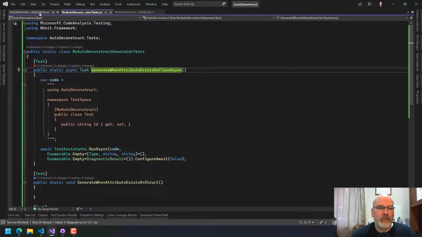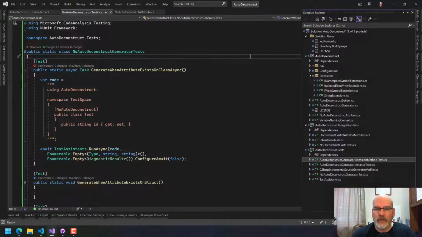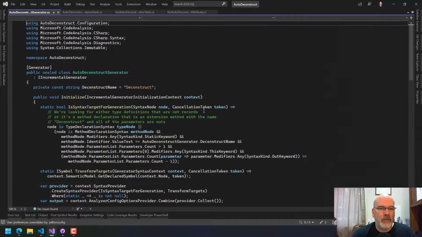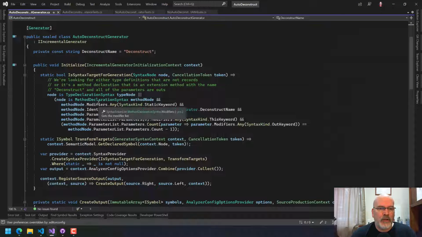Now what we need to do is in the generator, come here, and we'll let it fall through here, okay? See, the thing with this attribute is if you're referencing this source generator, it's because you intend to have deconstruct methods for any possible type that you have declared. So this is just an opt-out.